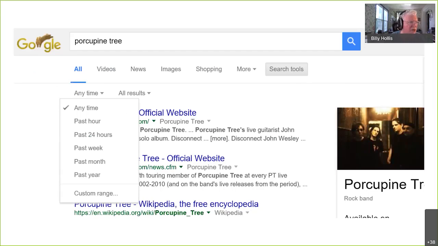So you can go to the Search Tools button on Google. Let's get our thing there. Search Tools button right there, and then you get to search either with common times or specify a custom range. It turns out that is the canonical example of why you want something besides just a type-in bar.